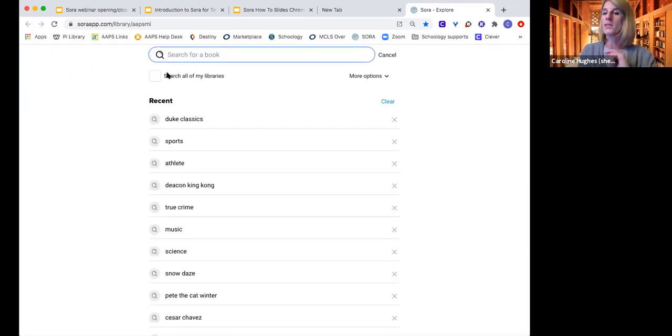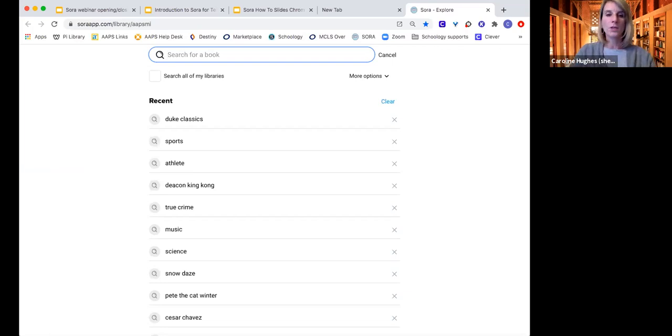I'm going to show you that search all my libraries towards the end when we add the public library. That's one really wonderful thing, is the Ann Arbor Public Library also has an ebook collection from the same company. Their app is actually called Libby, or sometimes they call it Overdrive. And so we get to connect to them, which is really great and generous, and expands the amount of selection that your children have to ebooks.